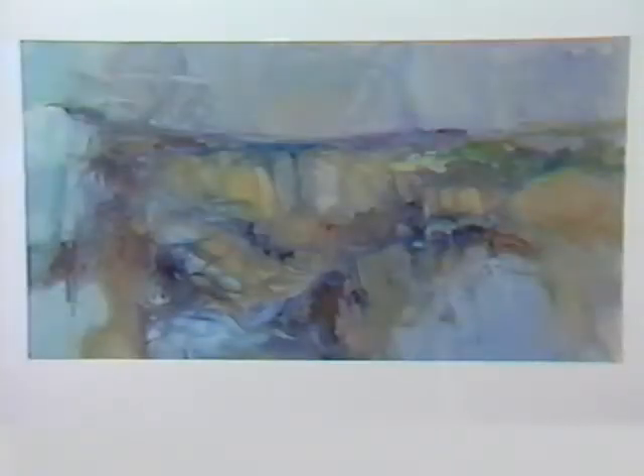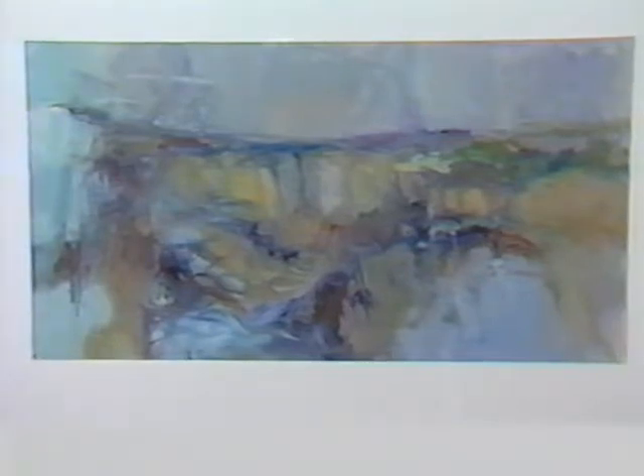Michigan Dunes is the title John Sturmfels gave to this 24 by 36 inch tempera painting. Sturmfels is from Concordia College, Ann Arbor, Michigan. This work is typical of upper midwest landscape, painted in a descriptive yet somewhat abstract style. Sturmfels has also allowed the paint to drip, similar to the action paintings of the abstract expressionists.